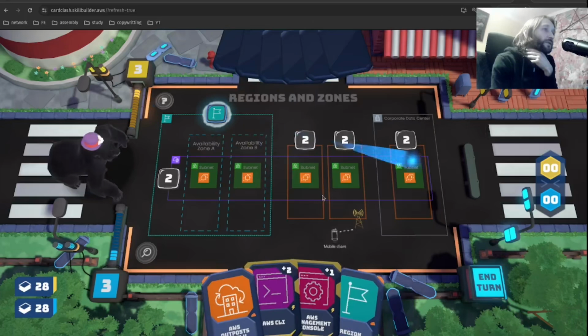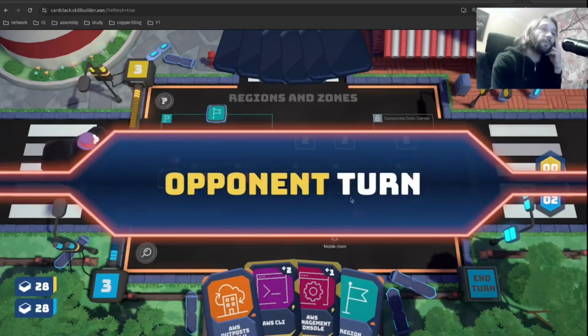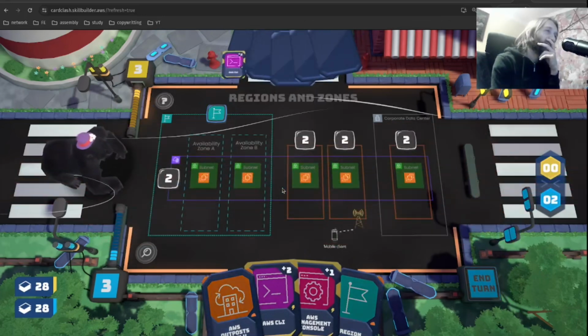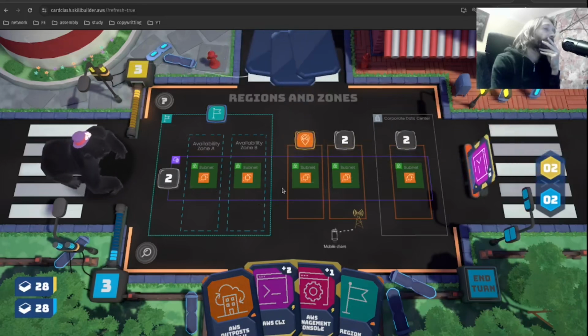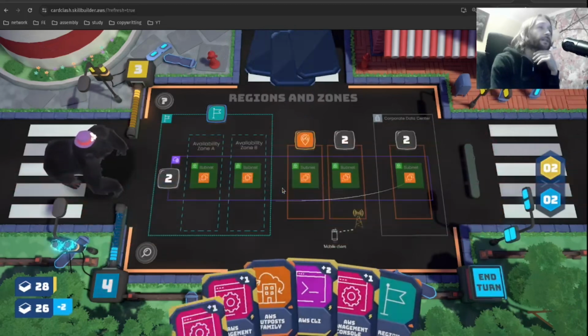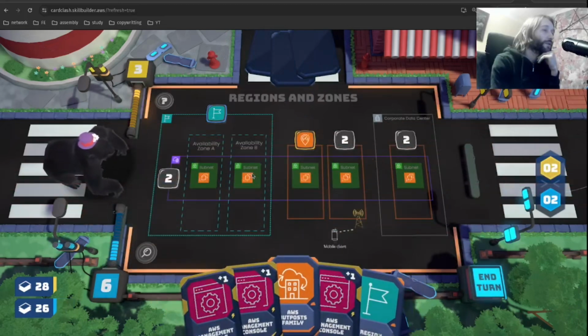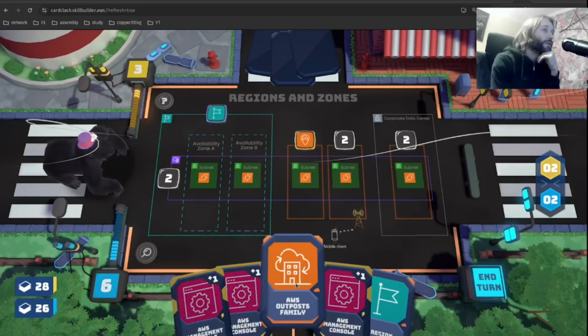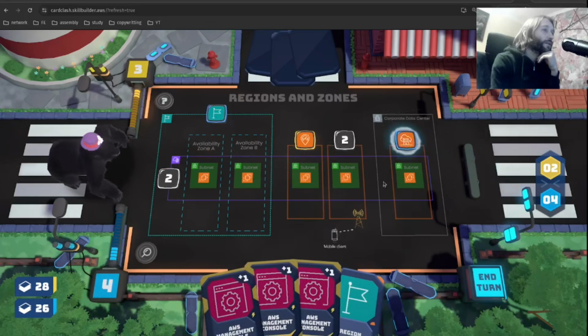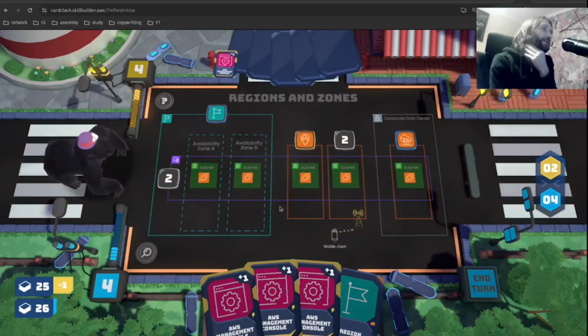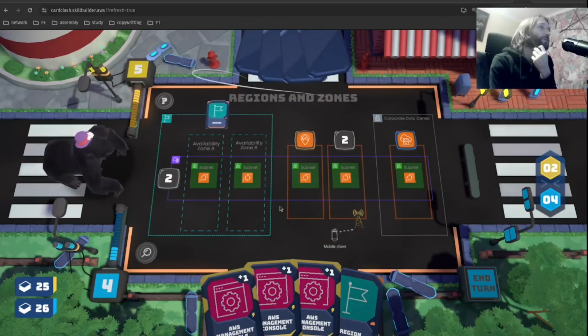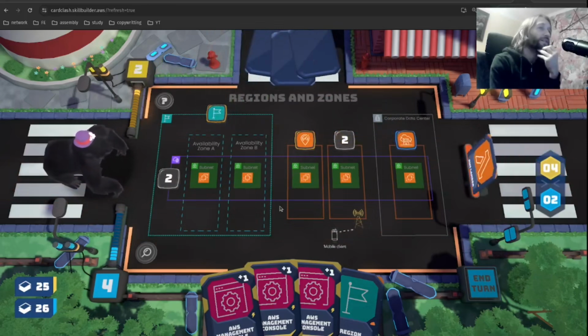Okay, I'll place the region and I will keep it as is. He discarded energy card, which is weird. In my opinion, we will see how it goes. If he just places 2 cards in a row, then that would be a lose. He stole my region. I still can steal it back.